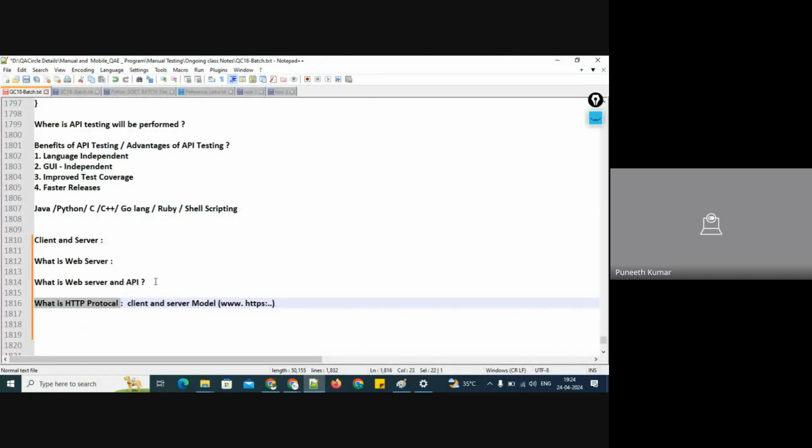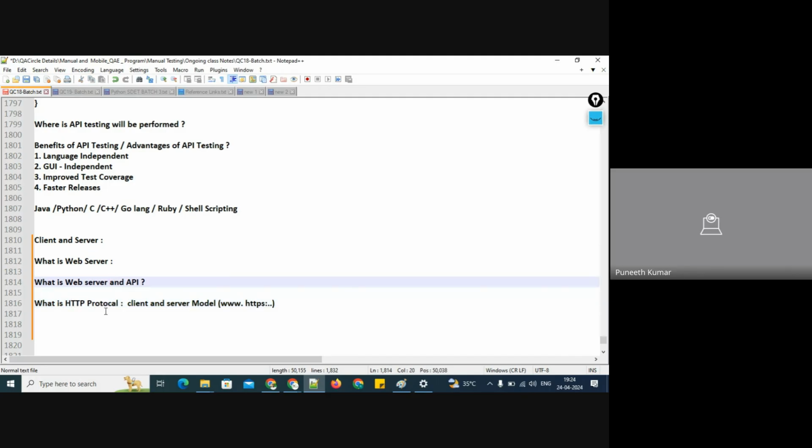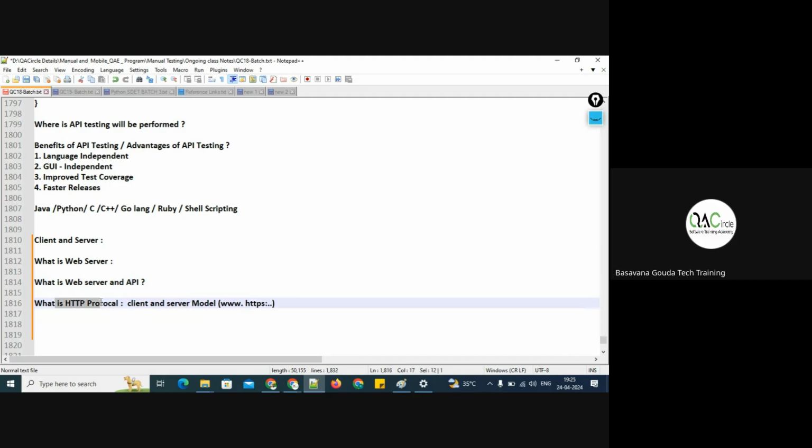Is the main difference between the web server and API just the way of communication between the server and the applications, like API calls? I will teach you now. This is web server, which is maintaining our website. But inside this web server, there's a web service. That I'll teach you next class. That's a separate layer, a separate part. There you get the difference between web service and API. Now write down, what is HTTP protocol?